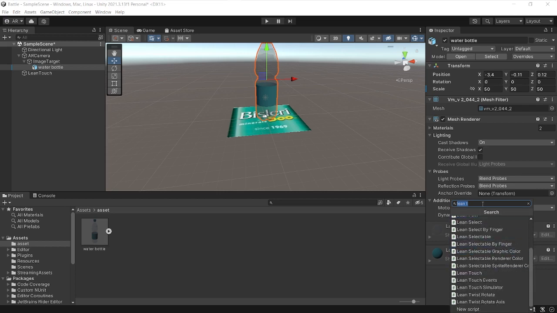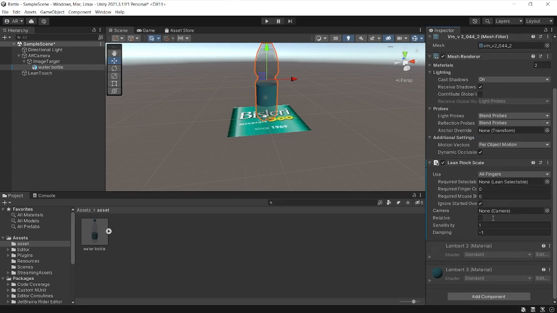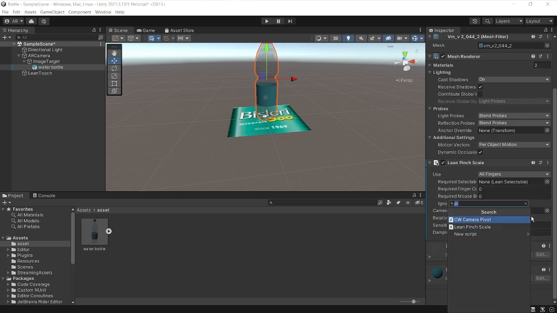Now we can see Lean Pinch Scale. Pinch scale means we can use 2 fingers to scale it, zoom in or scale out. You can add another thing also, like Lean Twist Rotation. So we can select by 2 fingers and rotate it.